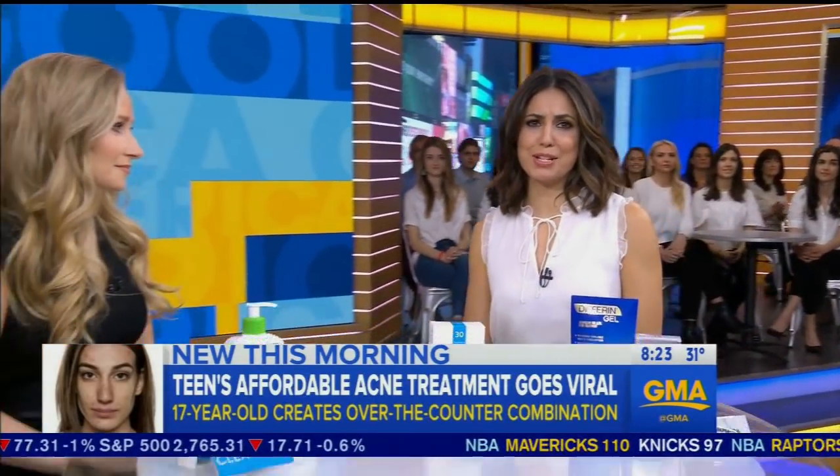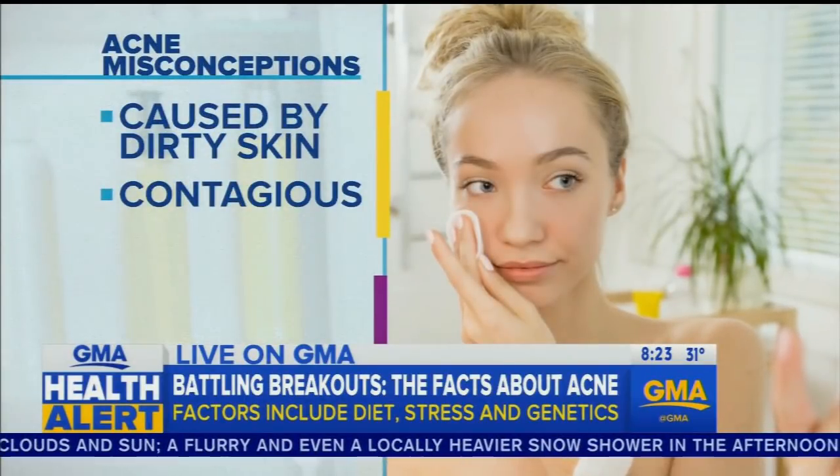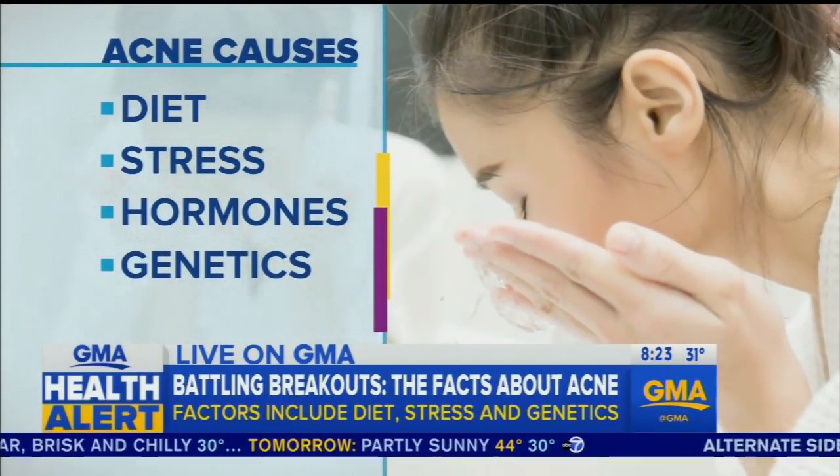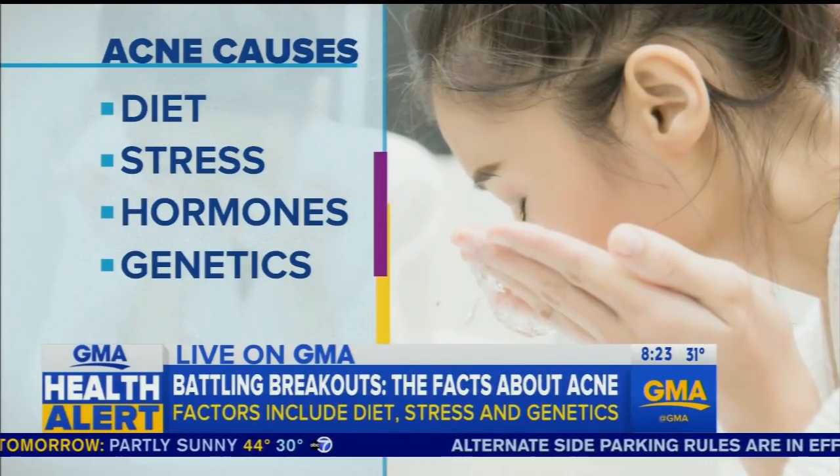She looks amazing. Let's bring in dermatologist Dr. Whitney Bowe. Before we get into treatments, let's talk about the causes of acne. First, let's debunk some myths — acne is not caused by dirty skin or poor hygiene, and acne is not contagious. What does cause acne? Acne is multifactorial, meaning there are a number of different factors at play, including genetics, diet, stress, hormones, and skin care. Karina also changed her pillowcase a lot and whittled down to just a handful of simple products.